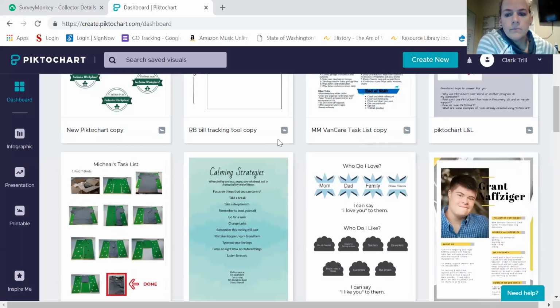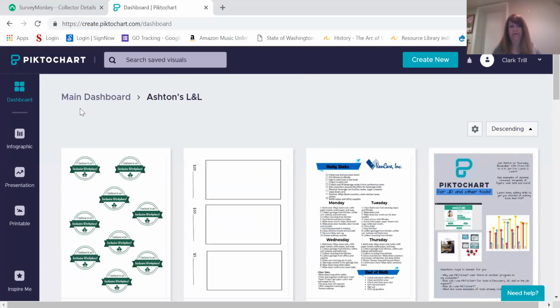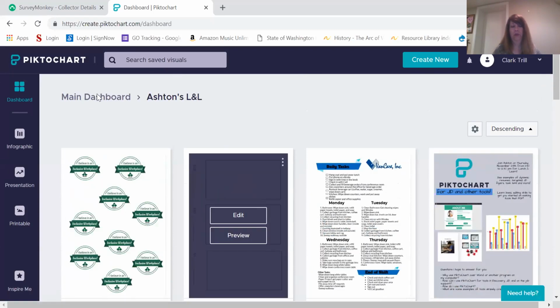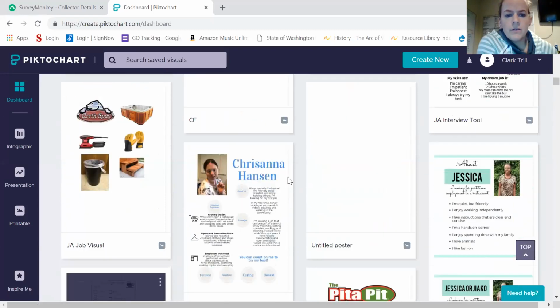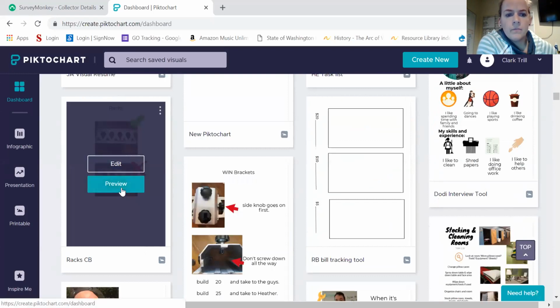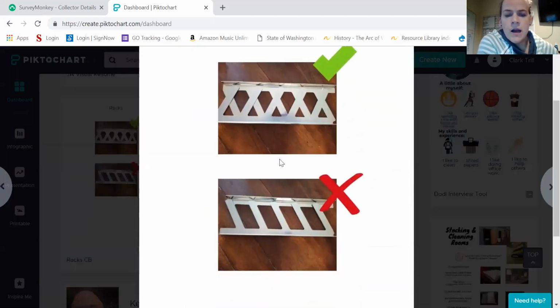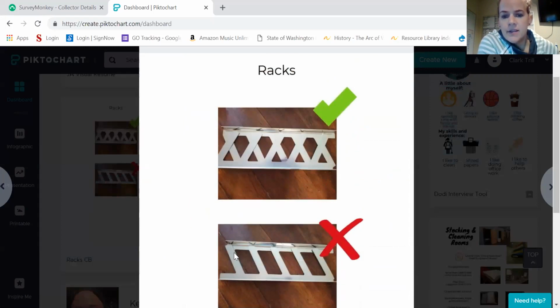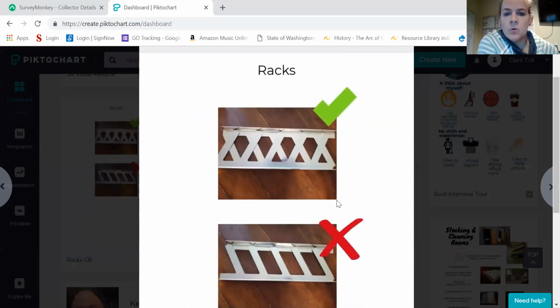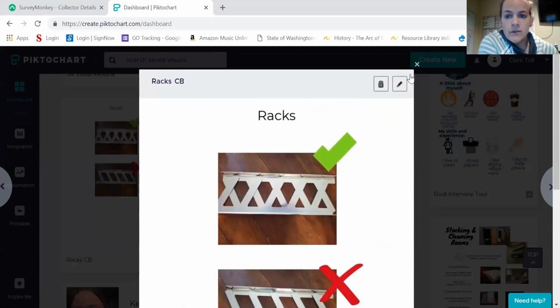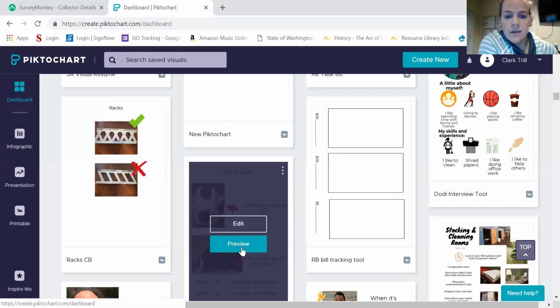Okay. But that was a work tool that was a little bit different than a task list. Yeah, and then I know that there are some other tools, for instance, these two. This is for a customer that I have that in sending out these racks would want to line them up, and just having a simple picture with a check mark to show them that this was the correct way before packaging. That was a tool that was added to his workbook when he got a new task.